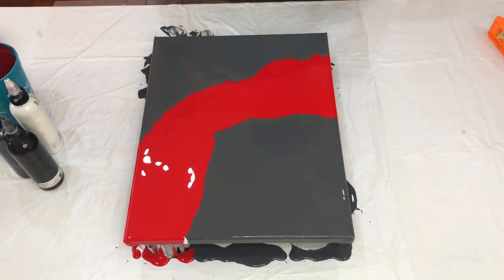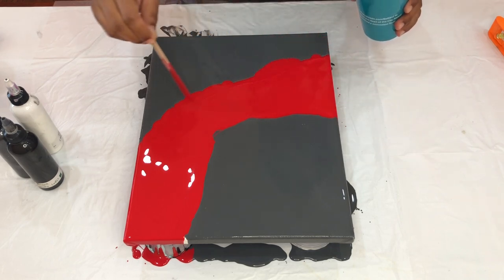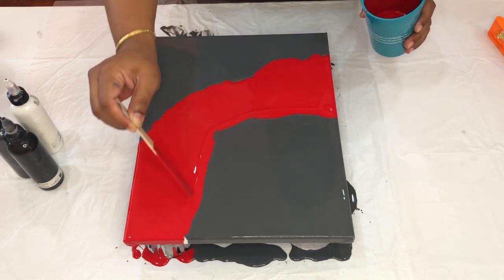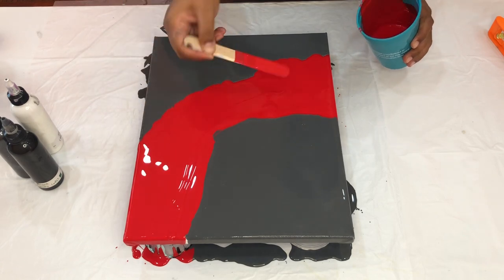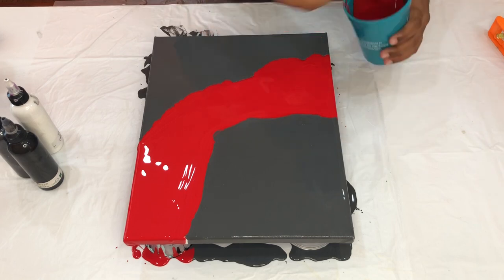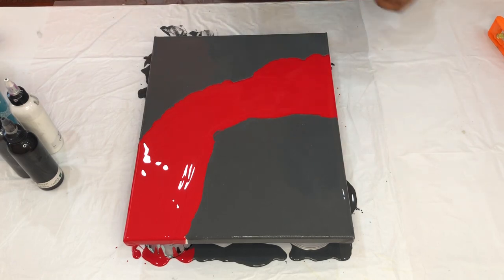All right, so we don't have a whole lot of colors for layering. It's going to be predominantly gray and scarlet, like I said. So we're going to put a little bit more of the scarlet and gray into this at the edges. These colors I have mixed with Floetrol and water, and all the colors that I'm using have similar consistency. I believe that's good enough for the red, and now for the gray.